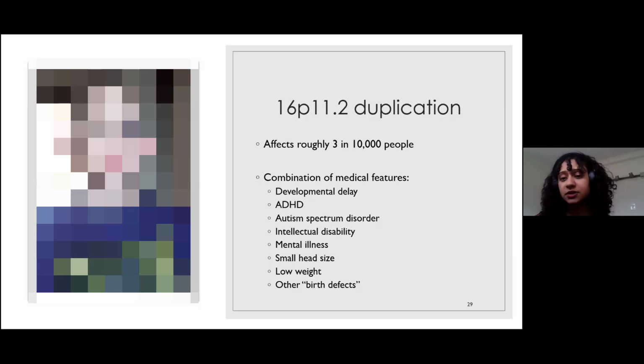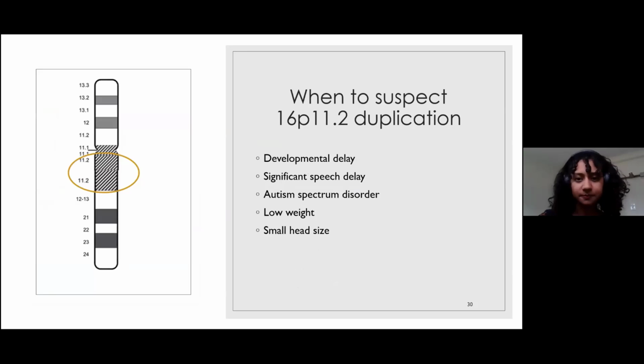None of those birth defects are super common enough to list them here, but they can have them. And so similar to the deletion, this is a syndrome where you have mostly neurological issues, but interestingly, where the deletion, people tend to be a little bit on the larger side. In the duplication, it's the opposite. This doesn't always go for deletion and duplication of the same region, but for some of them it does.